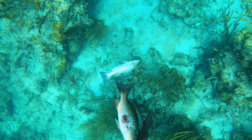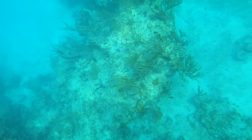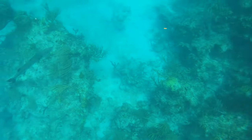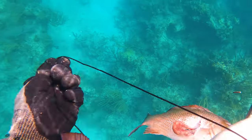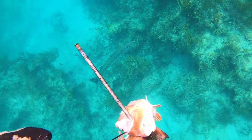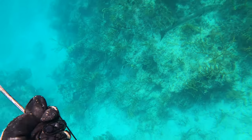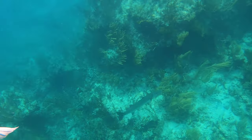But like I said earlier, there are predators around that you need to be conscious of — and here comes a barracuda. Nothing is stopping this guy from just jolting and taking one kick and cutting one of these things in half, and he knows it's an opportunity for food. I know this is a cue — I need to get these fish in the boat as soon as I can before this guy gets any good ideas. It's an easy way to lose a finger. So if you see a barracuda, get your fish in the boat.